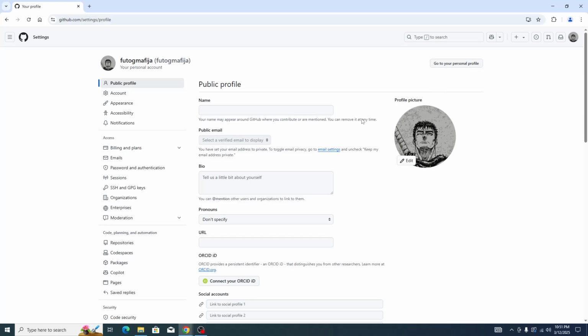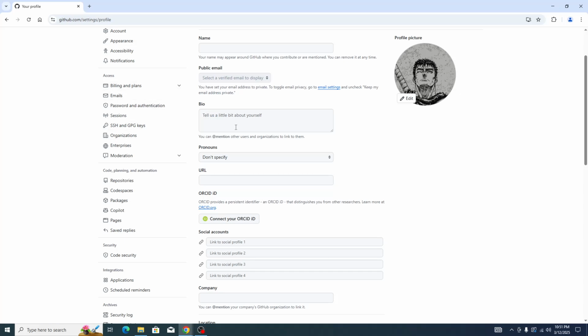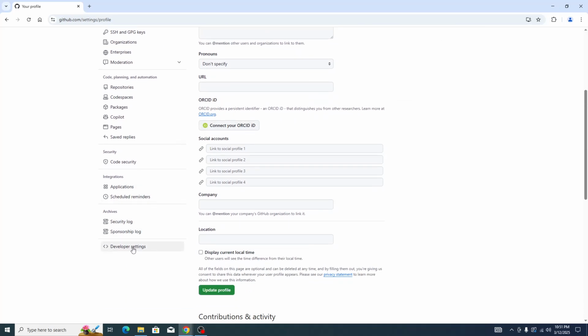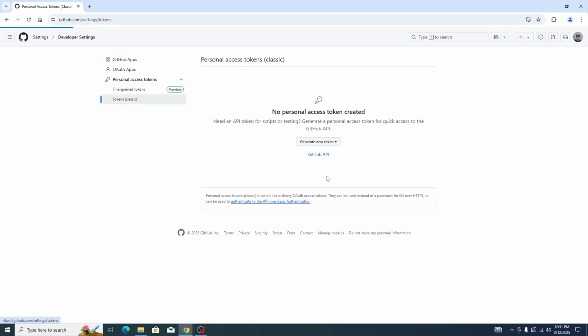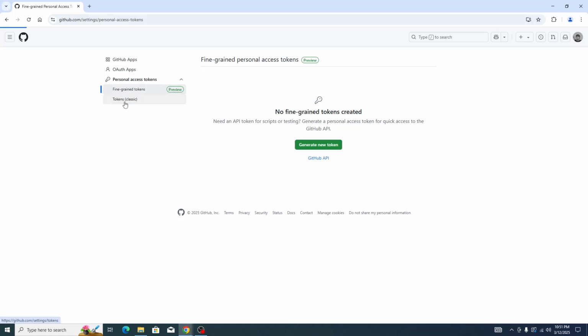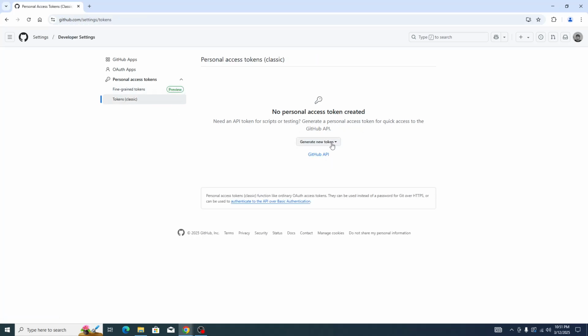So here are our account settings where we can take a look at our public profile, appearance, and so on, everything we can manage. And what we want to do is scroll all the way down until we find the developer settings. By clicking developer settings right here in the menu, we can now go ahead and access our personal access tokens. These are now our tokens that we are going to be using with the GitHub API. So what you want to do is go ahead and create your new tokens. If you wish, you can generate new tokens that you will be able to use for your API. So you can go ahead and check them out, how they work. After you generate them, you can use them anywhere that you like and authenticate them, and that's how easy it is to do it.